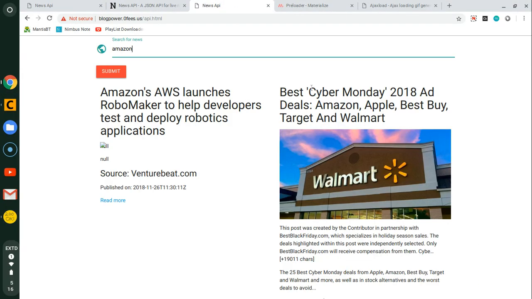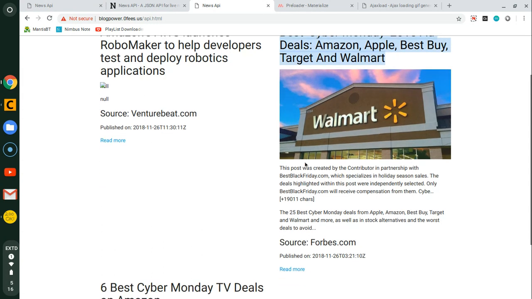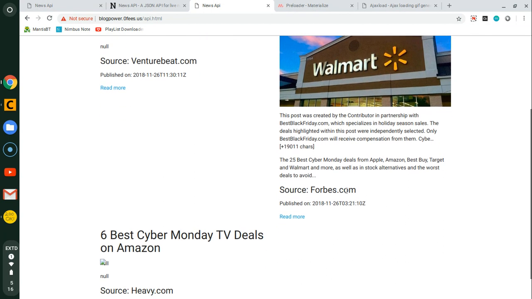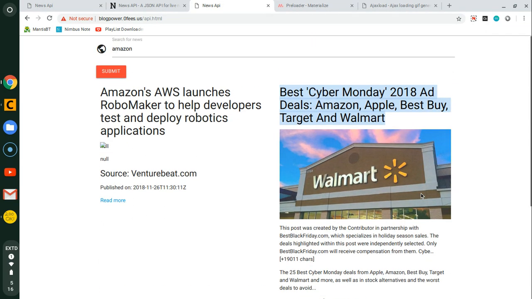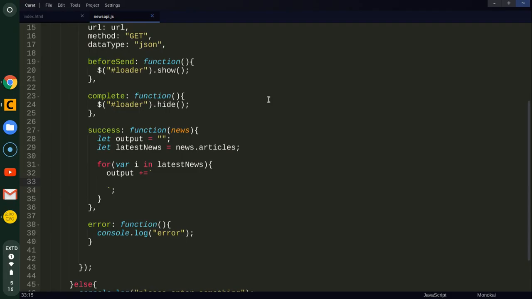So let me go to the other simple project that we did. Are you seeing here what we are putting out is the title, the image, the description or content, the source, the date when it was published, and the read more link or button that we are going to be creating.